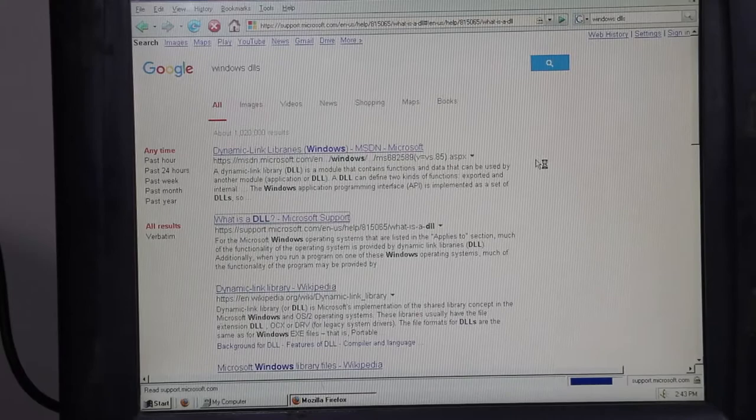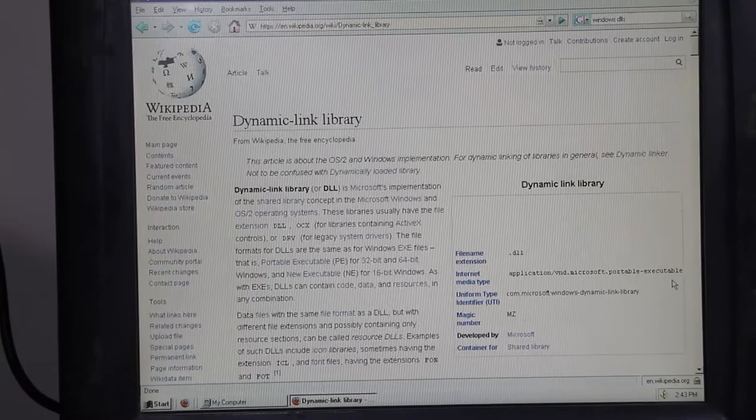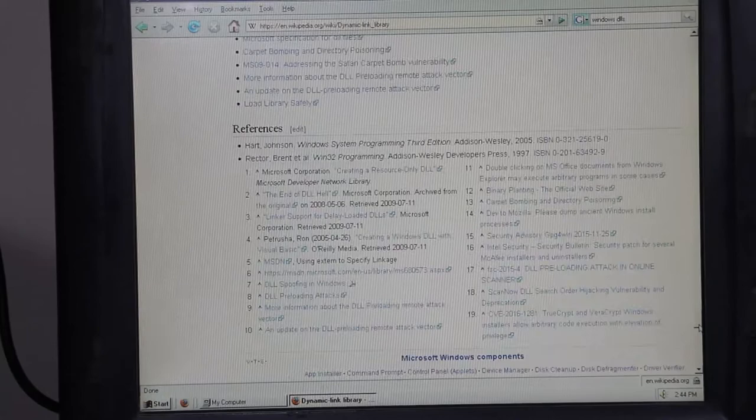In fact, let's take a look at the Microsoft support page. Oh, not all of them are working. See if Wikipedia works. Look at that. Wikipedia loads just fine in this old browser. So there are quite a few websites that are still perfectly capable of loading in older versions of Firefox.